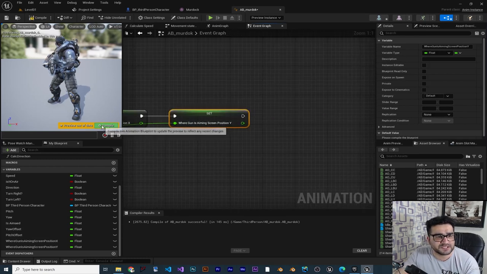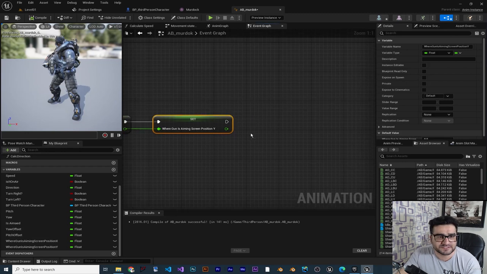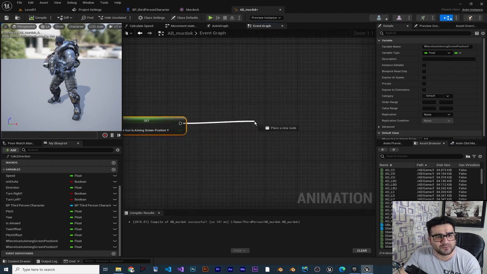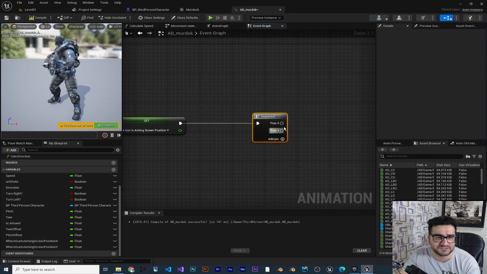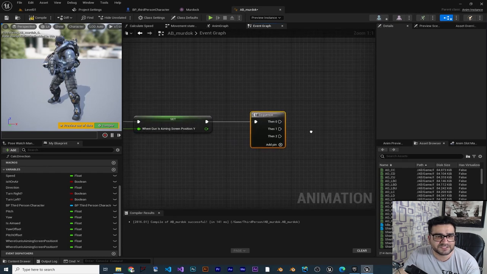So what can we do about that now? First of all, I want to add a sequence node in here. So we have multiple execution pins. I need 3 of them, right? So now with that, we can check if the X of where our gun is looking at is greater than the middle of the screen, than the crosshair, just add to it.